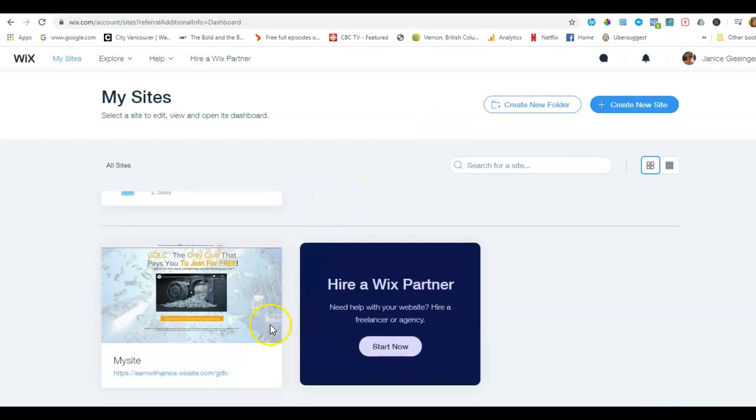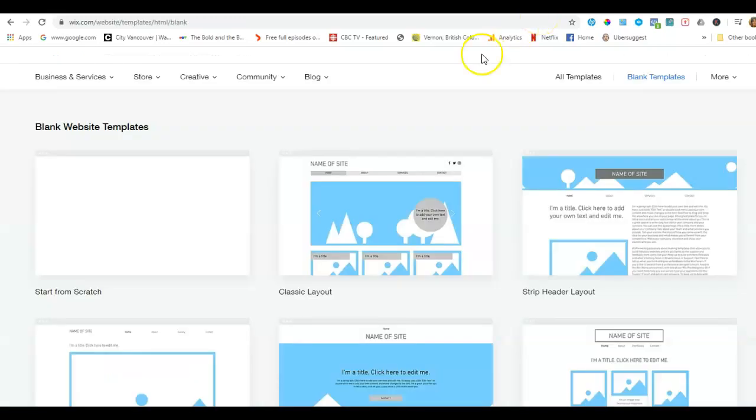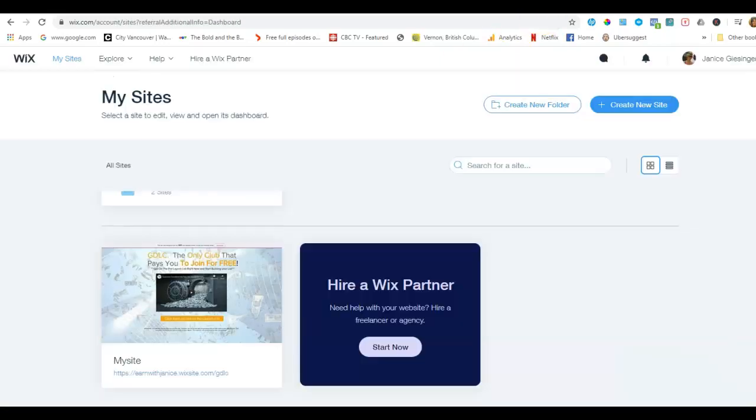But once you save that site, sorry about that, I did something wrong, but don't go through all that work and exit out. It's probably going to say something different, but select a site to edit. Once you click Save and Publish, it should show up here in your sites.